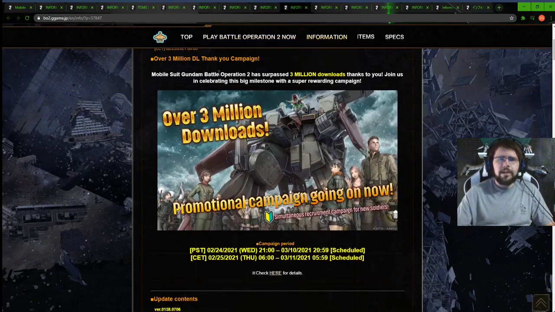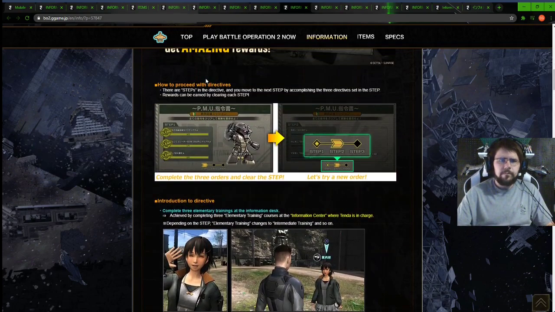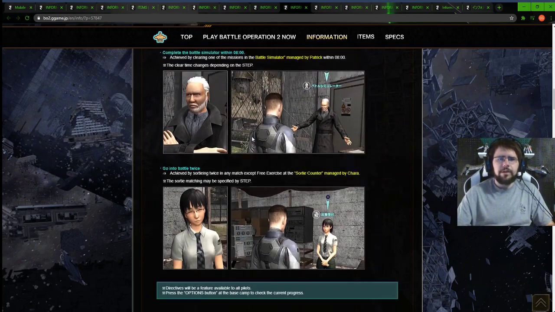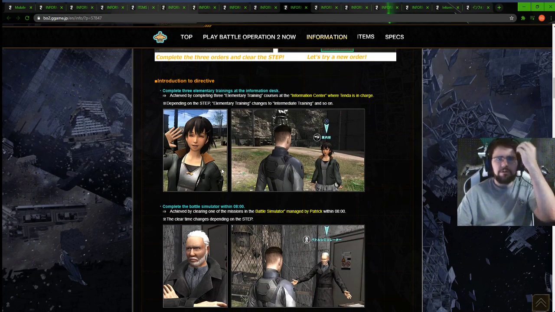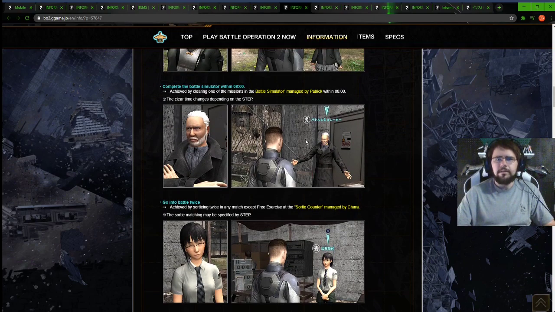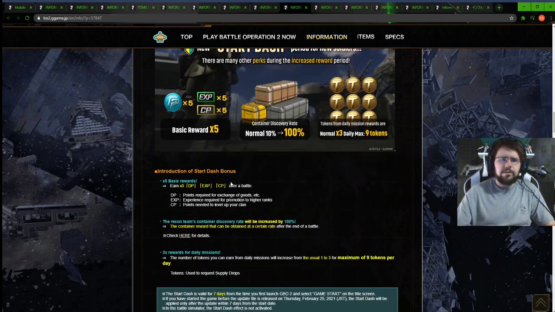And moving on, okay, so this is just directives. To complete the first one, it's talking about who you have to talk to, sortie, and stuff. There's a nice little tutorial here. I'm not going to go through all of this because it's just telling you step by step what to do, but it's here on screen if you want to pause and read through it. You talk to Tenda, do the first little training stuff, do an 8-minute simulator thing for the second one, then sortie twice, and then you get an Akai, and then it moves on to the ticket one. Again, they're trying to explain the start dash.